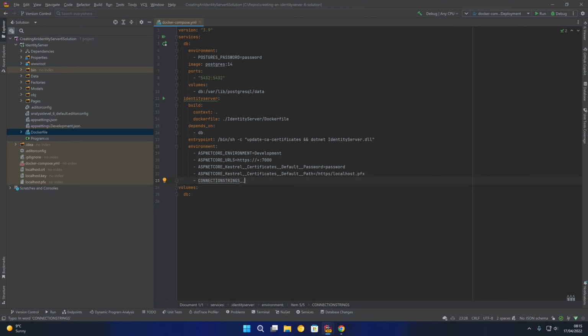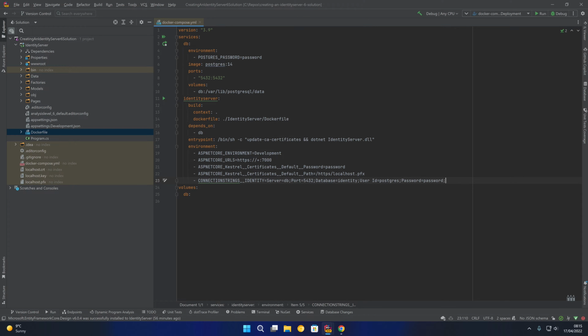So we're going to add a connection string for identity. This is going to be Server=db, Port=5432. The Database is going to equal identity. The User ID is going to equal postgres. And then the Password is going to be password.